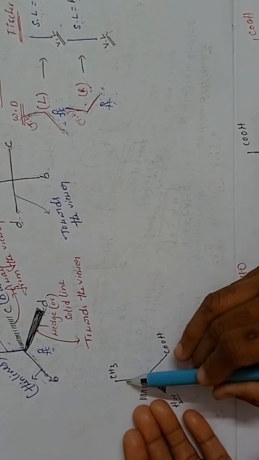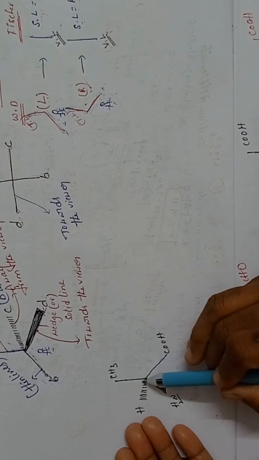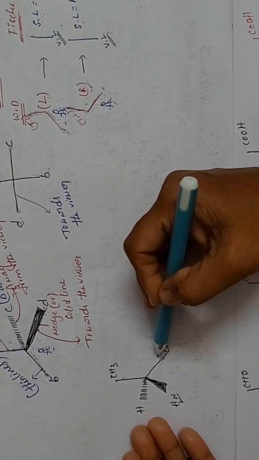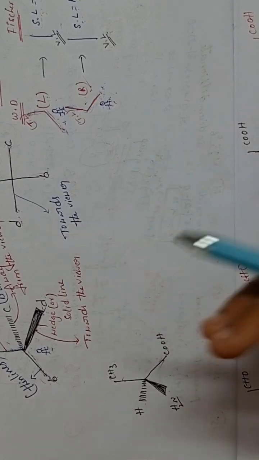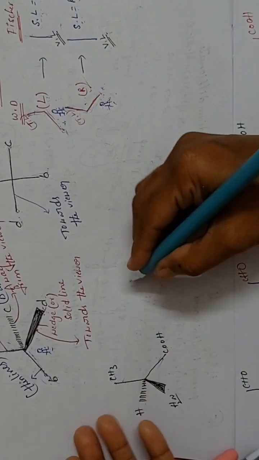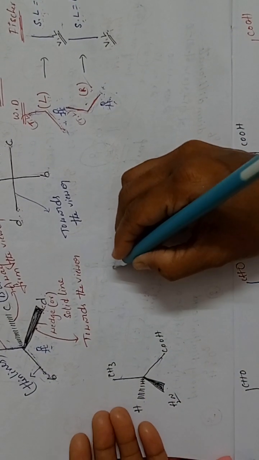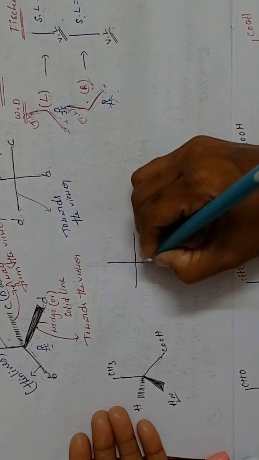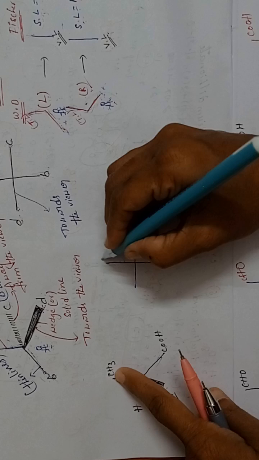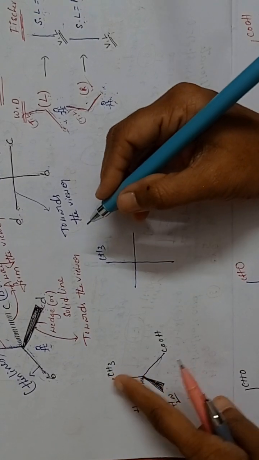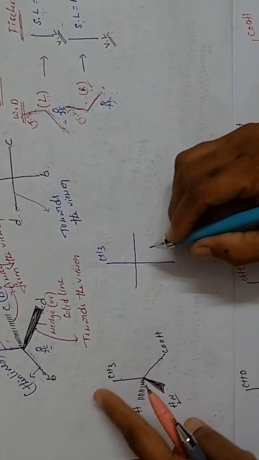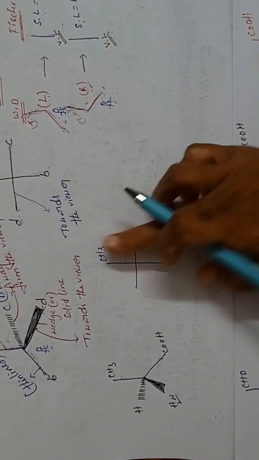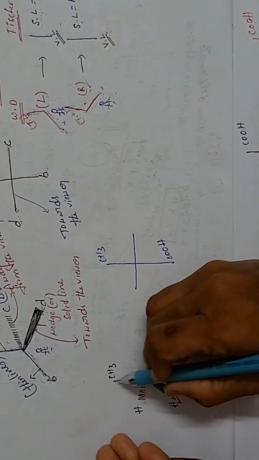Now see here this structure, this one. How is it, students? These two are thin lines. This is a dashed line, this is a solid line. These two thin lines, how to write, students? Two thin lines, so you have to write on the vertical line. Clear? So first the Fischer structure, one horizontal line, one vertical line. On the vertical line you write whatever groups are on the thin lines. CH3, COOH. Clear?